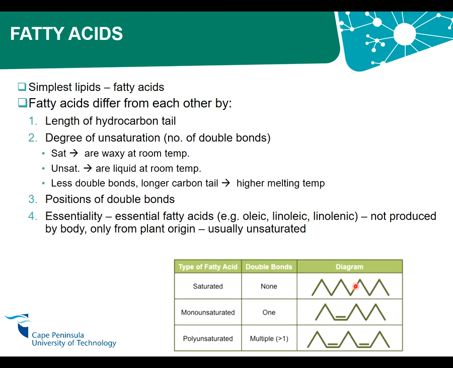Another important thing that these fatty acid molecules differ in is the position of the double bond. So in some cases you've got the double bond located on the third carbon: 1, 2, 3, right? 4, 5, 6. So this will generally be called an omega-3 fatty acid. You'll do more of these in food chemistry too.